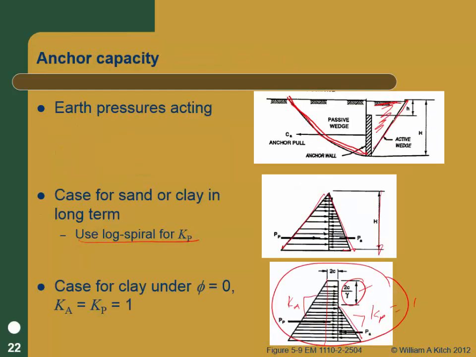And if you're doing an anchor wall that's continuous, so if this is your sheet pile wall and your anchor's back here, and it's a continuous wall that goes on forever, then you can just do this calculation and you're going to get an H, assuming that the wall is continuous on forever and ever.